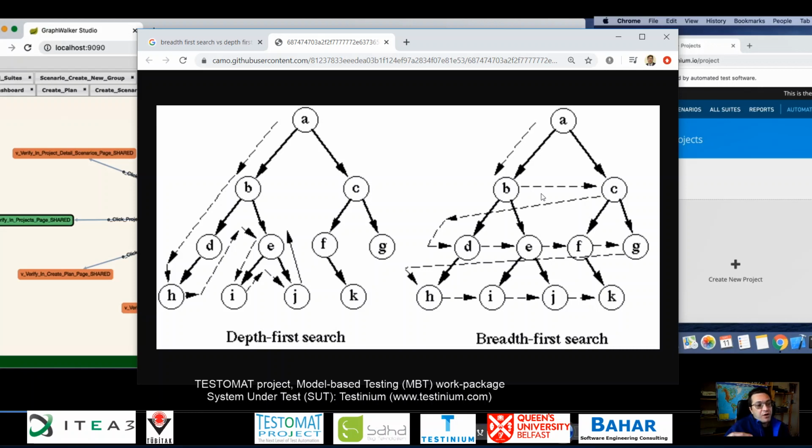For our case, breadth first would cover all the nodes of a given element and then jump to the next element. But by default, GraphWalker works in a depth first search approach, so that's why we see the model-based tool jumps between different models and comes back. In next videos, we are going to choose the other options so that we can see how things change. But in terms of coverage, it's not going to change too much, because we have asked the tool to do 100% edge coverage, so it's really going to cover everything.